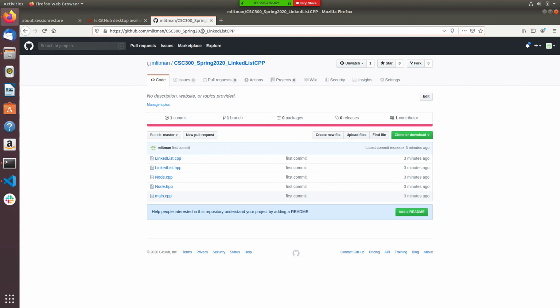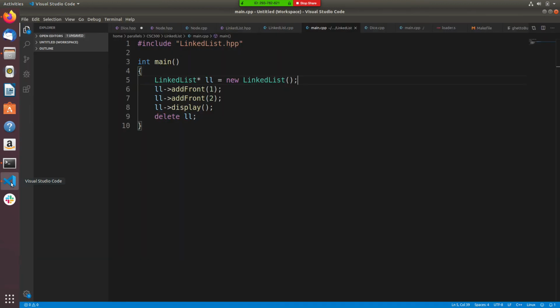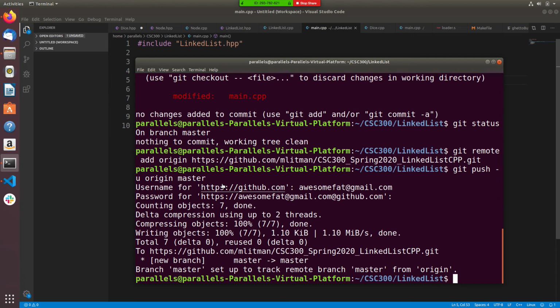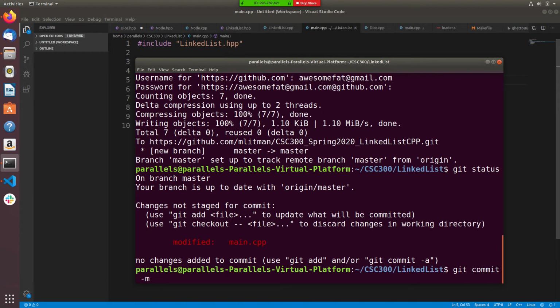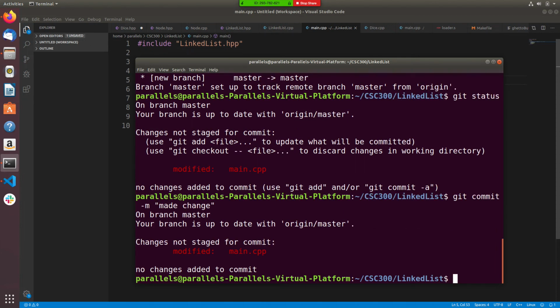So now if you made a change, how would you commit that? Oh, so if I make a little change to the file, some change, come down here, if I say git status, we'll see that a change has been made. I'll do git commit -m. I shouldn't have to add it. It's already tracked. Oh, if it's a new file. New file. Yeah, you have to do git add first.